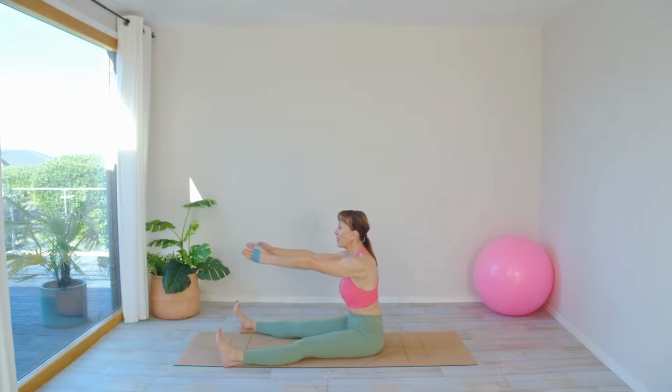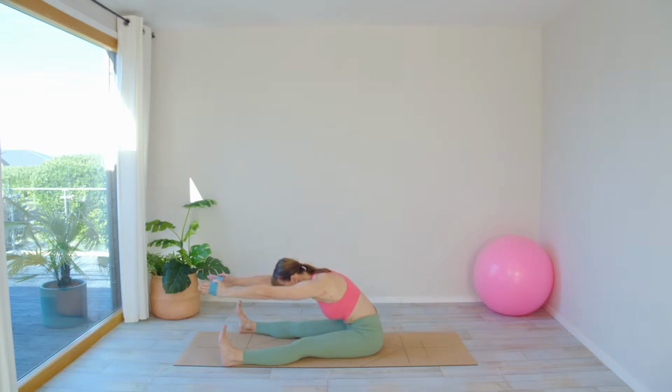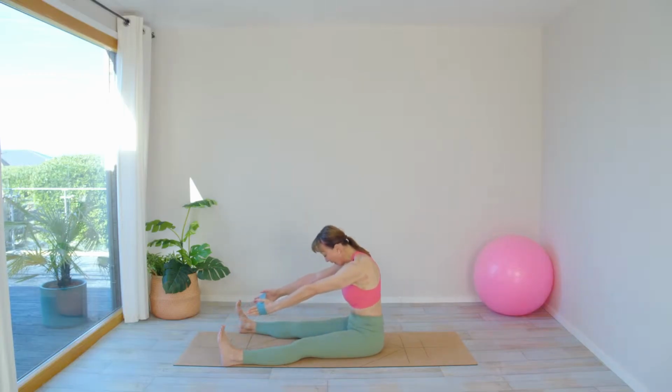All right, but rather than doing this, which is a reach forward, we want to articulate the spine. Which means we're curling down. So take a breath in, breathing out. Let's take the chin to the chest. Try and keep your pelvis still, but at the same time, rounding your spine forward and forward and reaching out with those arms, but still pulling in with the abdominals, going as low as you can. Take a breath in, breathe out, and slowly come back up.